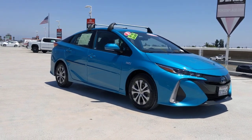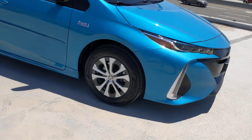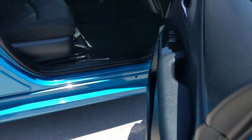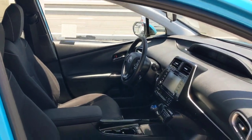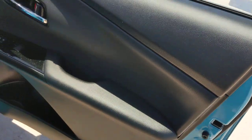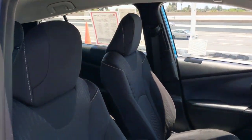Here's a Toyota Prius Prime, the advanced midsize hybrid that features a dual motor drive system and charges in a standard household outlet. This super efficient, future-focused four-door hatchback packs sophisticated style, creature comforts, a flexible interior, and a suite of safety and driver assistance features to energize you and keep you focused on every drive.